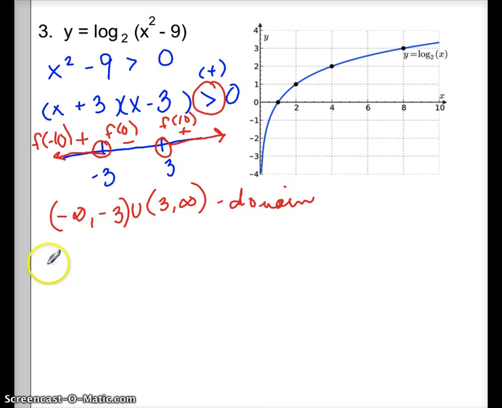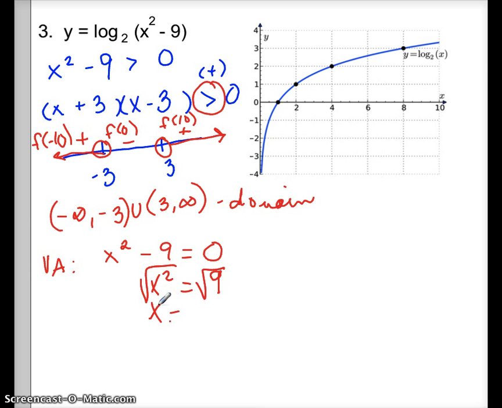Remember that the vertical asymptote of the parent function is at x equals 0. So we would take x squared minus 9 and set that equal to 0. Remember, inside the parentheses is where the horizontal transformations take place. A horizontal transformation would affect the y-intercept. To solve this function, we can add 9 to both sides and then take the square root, and we get that our vertical asymptotes, we have 2, positive and negative 3.